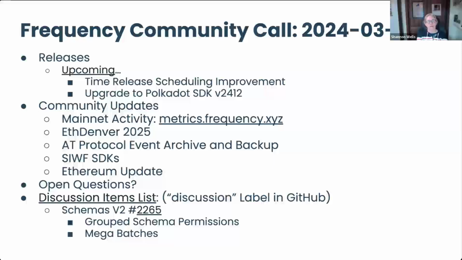One of the major changes in this SDK was changing signed extensions to transaction extensions. That's a pretty big refactor. For those of you who are not Substrate, Parachain, Rust programmers, a signed extension is a module that you can customize or write yourself to look at all the transactions coming over the line and decide if there's something you need to do with it.